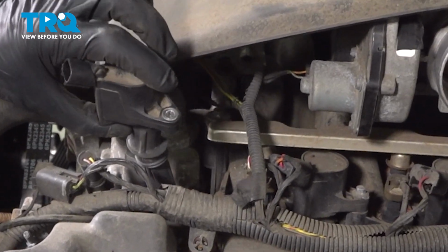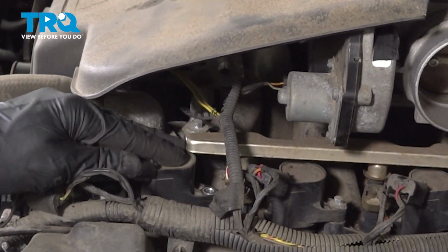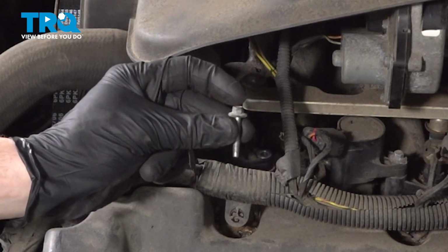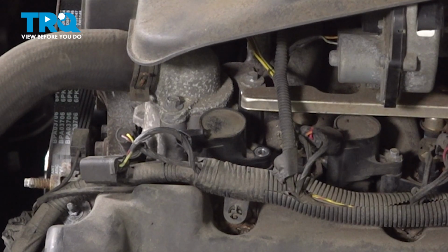Continue on to sliding it down into the port in the engine, making sure that it slides directly onto that spark plug and press it all the way down. Once that's in position, continue on with your 7mm headed mounting bolt. We'll start this in, bottom it out, and then torque it to 53 inch-pounds.